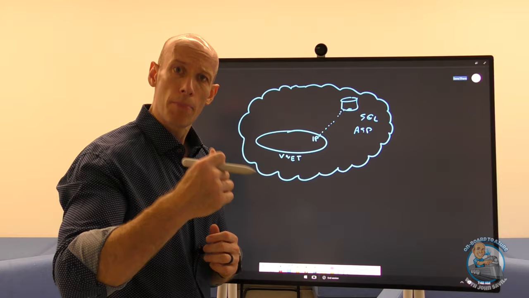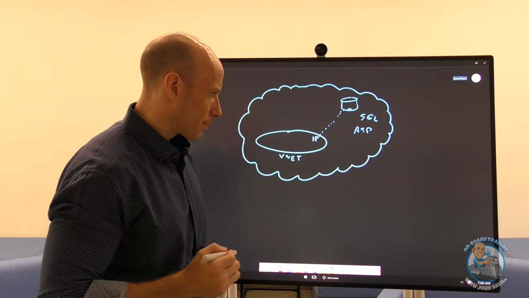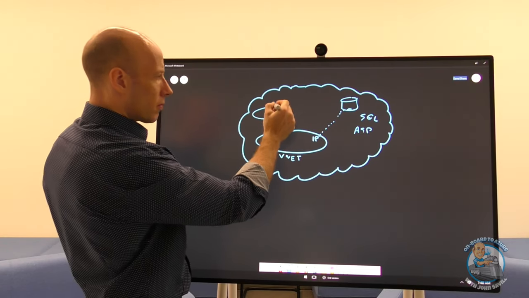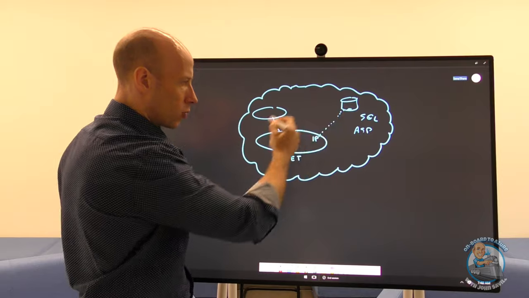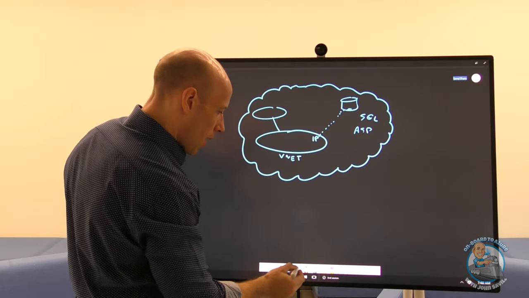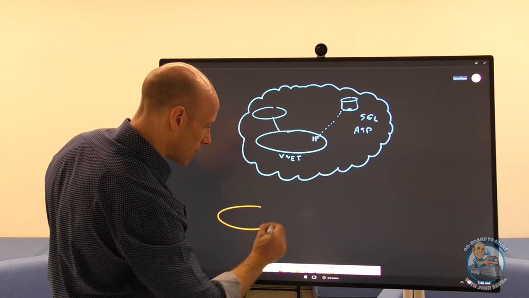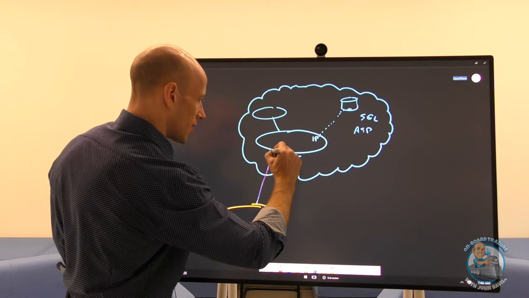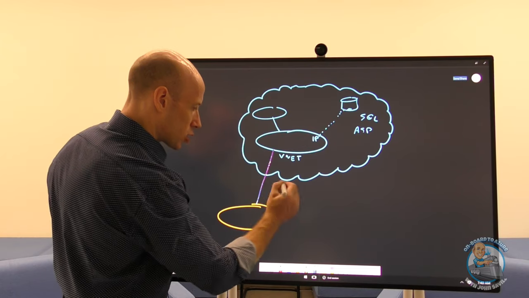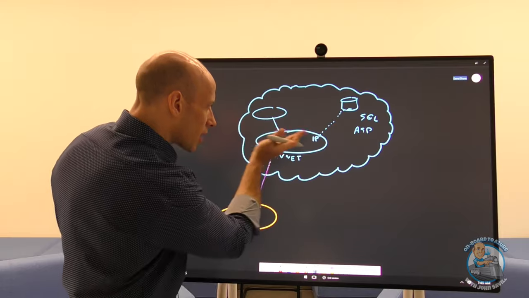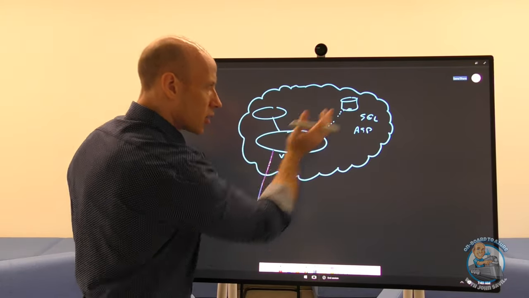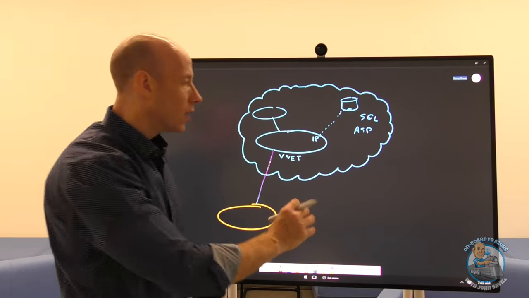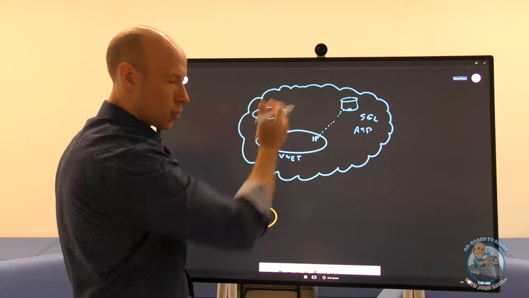And because it's just an IP address, it's going to work in that VNet. But now I can think about, hey look, I have a peered network. Well, things in this network would be able to go to that IP and then go to that service. I might also have on-premises resources that have some kind of connection to that VNet. Maybe it's ExpressRoute, maybe it's a site-to-site VPN. But again, if I go to that IP, it's going to go to that service. I don't have to have ExpressRoute Microsoft peering anymore to make the traffic to that service go over the ExpressRoute.